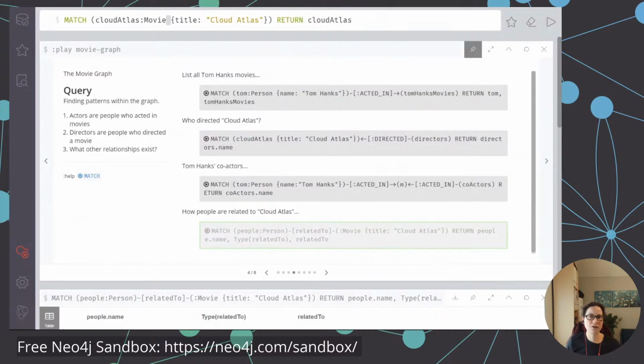Can you imagine if you've got 1 million nodes and you're not using the label? It has to search every single node, check its property, and see if that property matches. By putting the label in there, Movie, I've helped out the engine. I've made that query that much faster because it knows it doesn't need to look at any other labels apart from Movie. So hopefully that makes sense. That's a great question.